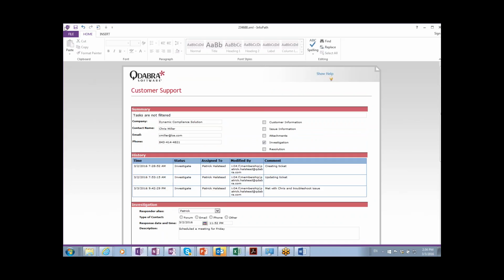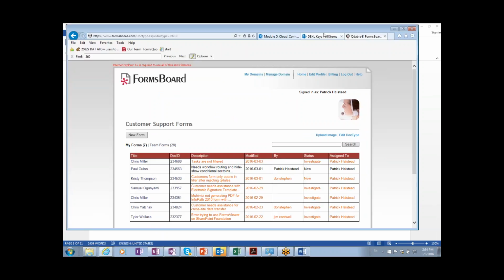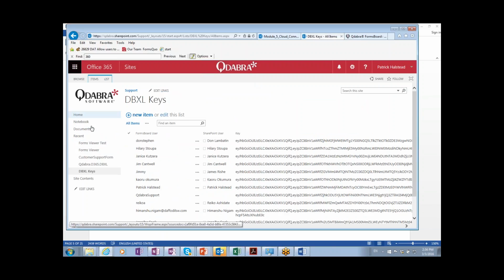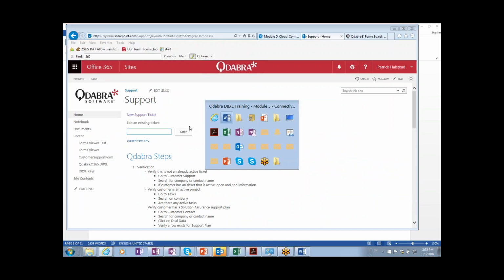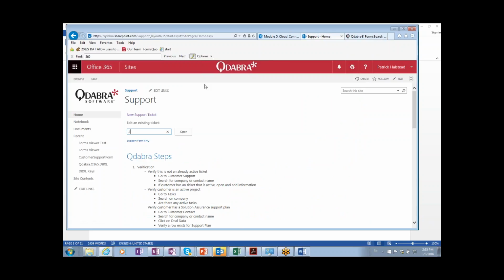What's interesting about this is this is the filler, but we also have the form opening in the browser. So if we go back to our support site, and if I click, I need to go to home here, I can type in that support ticket. And I don't know if we remember what it was, but let's see if I can find the number again. We really should have a dashboard here to let us search on. I've actually asked Dawn to do that, but in the meantime, 23468A is what we want.